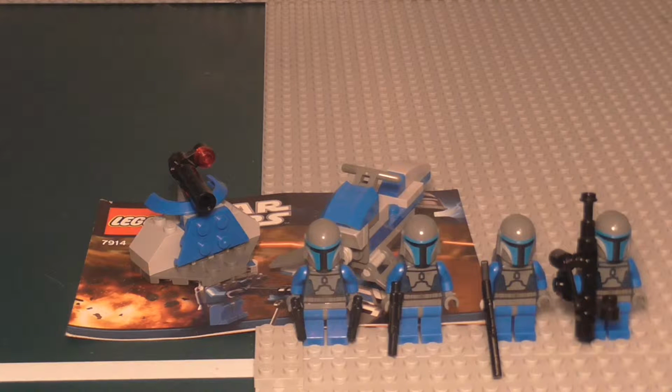£10 definitely would have been the better price. 68 pieces does seem really low. Don't know why it's so low, really. I think they could add a whole other vehicle or something.